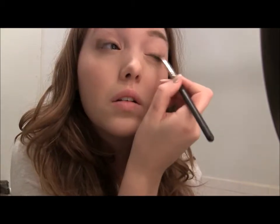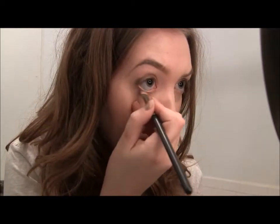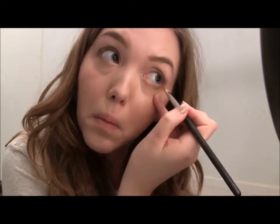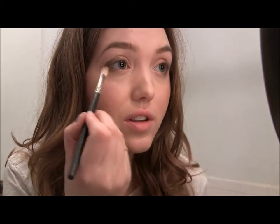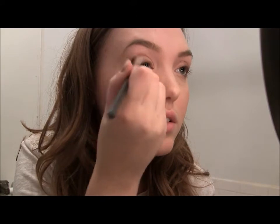And this is where the smoke is starting to come in. And then we also gotta, of course, come under the eye here. Now, if you've got kind of round eyes like me, something you can do so you don't make them look more round is just do it on the corner of the eye. Don't bring the smoke all the way into the corner. It'll give the illusion that you've got more almond-shaped eyes, which, of course, is way more sexy than round eyes.